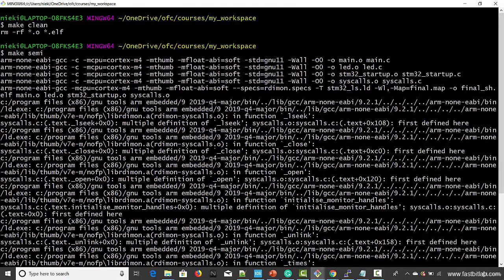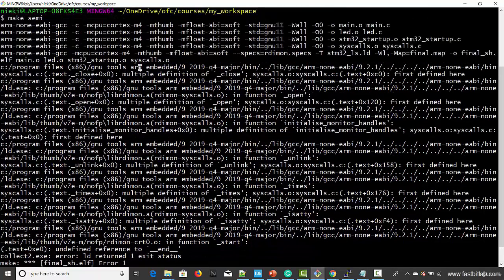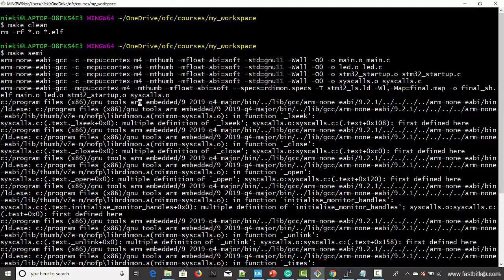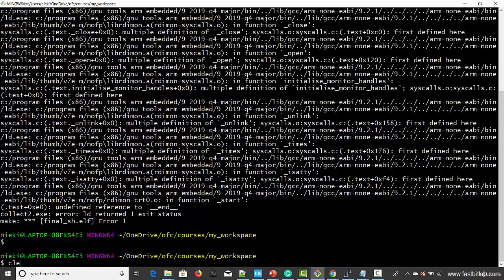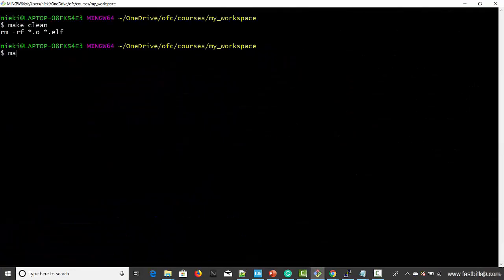Oh, I'm sorry. So here we need to do one thing. We met with lots of errors, and the error is because we should not link the project with syscalls. Now the library is providing you all the system calls. Remember that. That's the reason we should exclude this file syscalls.c from building, because now the semi-hosting library is providing all those low-level system calls. Let's go to the makefile, remove this syscalls.o and save this, make clean and make semi.